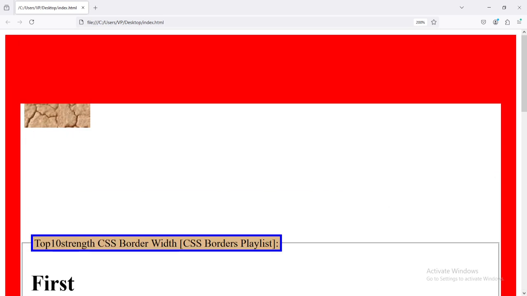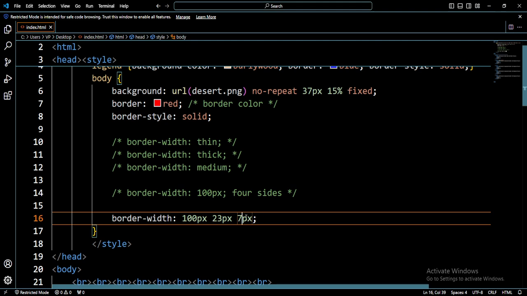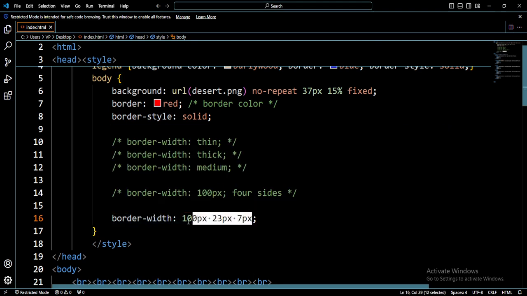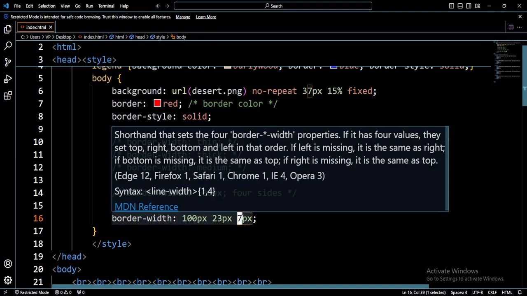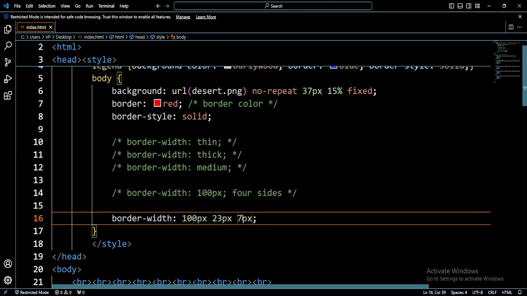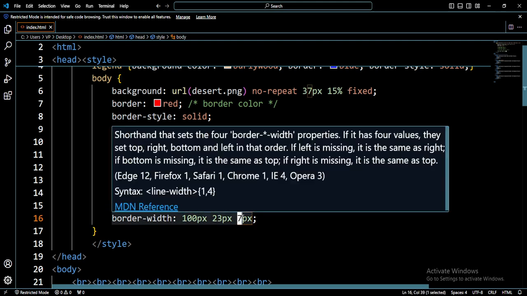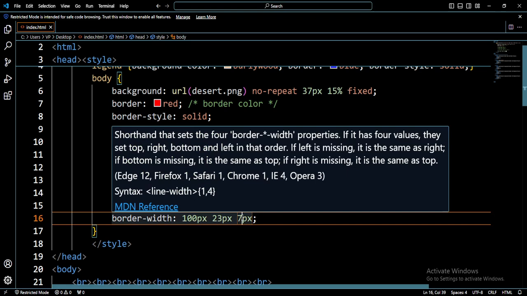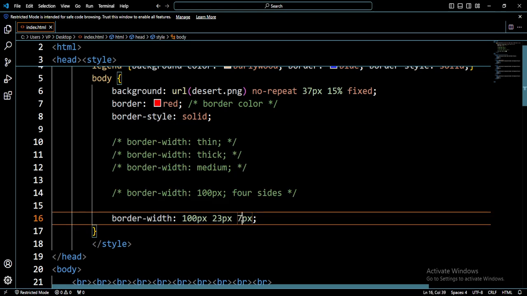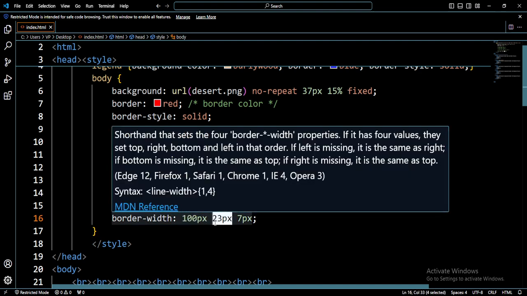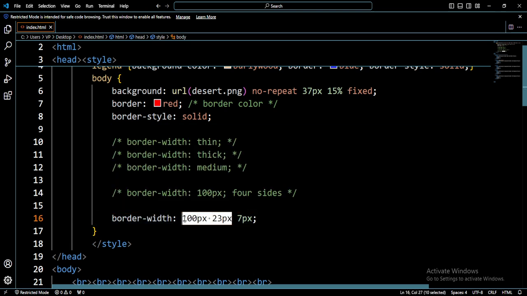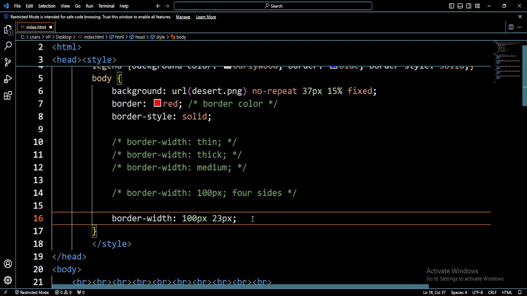I'm able to control the border right now. But one tip you have to go with is that anytime you are trying to target the bottom border, you have to specify 3 values inside your border width. When you specify these 3 values, the third value, the last value on your right side, is the one you are going to control, just to make sure that your border width sets. And when you are using the left and right, you should know that you are going to have 2 values.